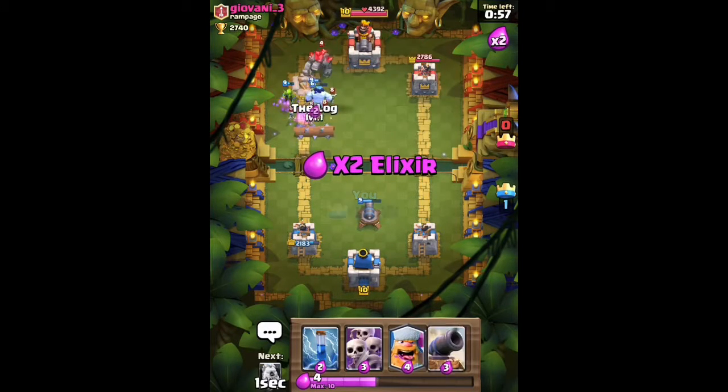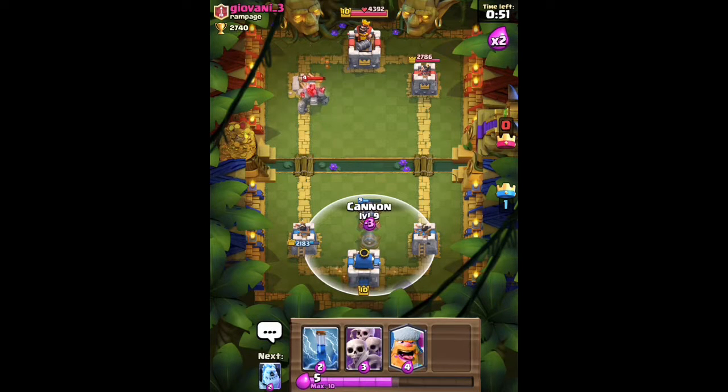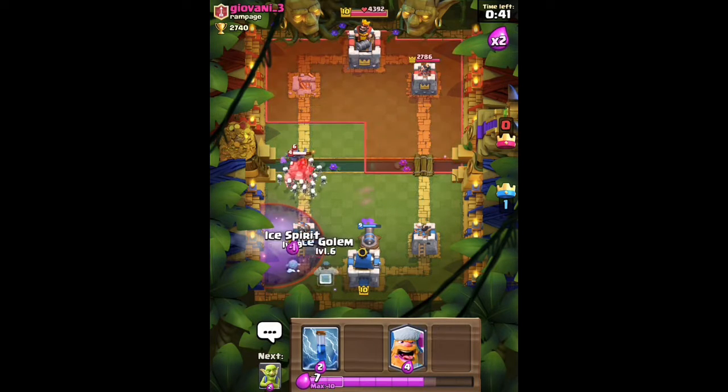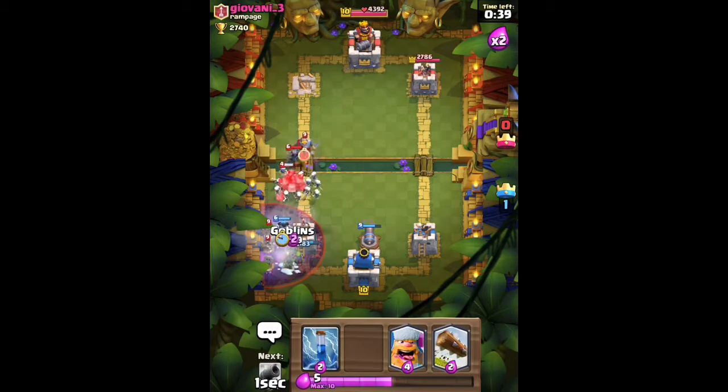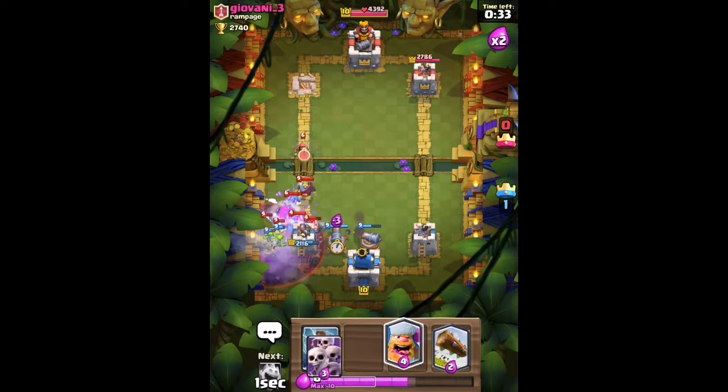And I'm going to log away those leftover skeletons and log the Golem back. And I'm going to put a cannon behind the cannon that's already up, because hopefully I'm going to put a Skeleton Army against that mini P.E.K.K.A and everything over there. And an Ice Golem back on this defense for the Graveyard. And meanwhile, my cannon is actually going to be able to shoot everything over there.